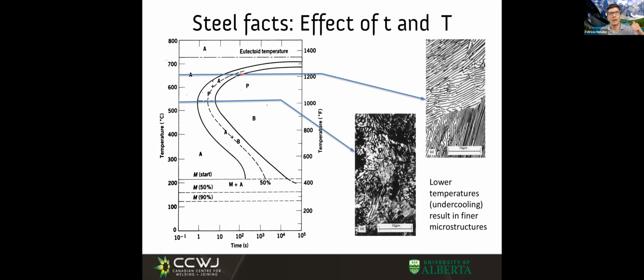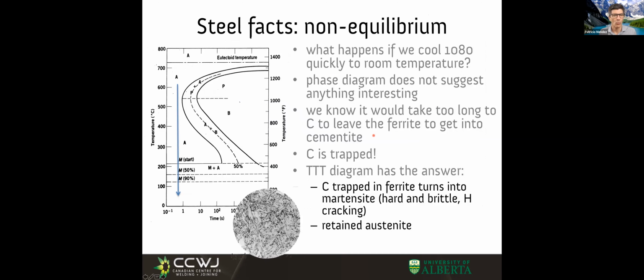We talked about how at high temperatures, the transformations result in coarse microstructures, and how at low temperatures, the transformations result in finer microstructures. We also talked about going too quick. We also said that what determines the time to transform is the ability of the carbon to diffuse out as the ferrite is generated, because ferrite can take very little carbon. And that is what sets the time.